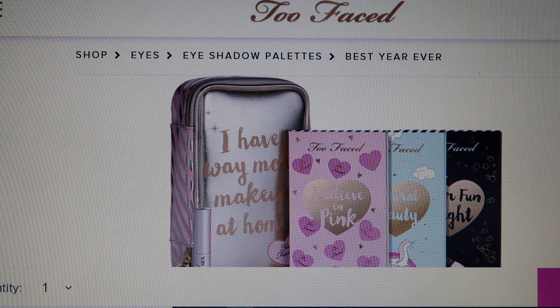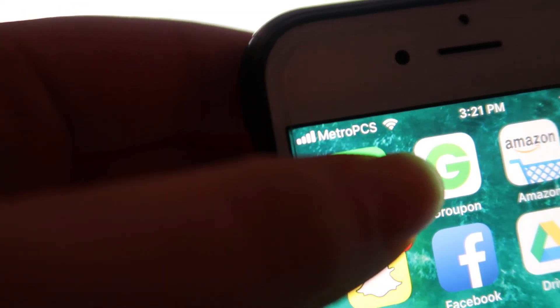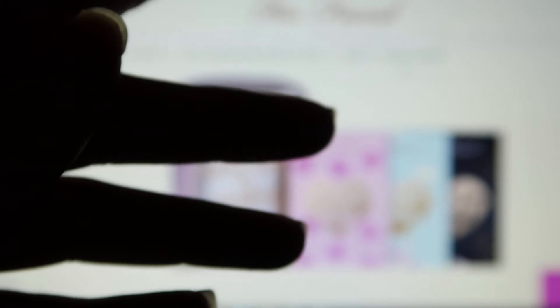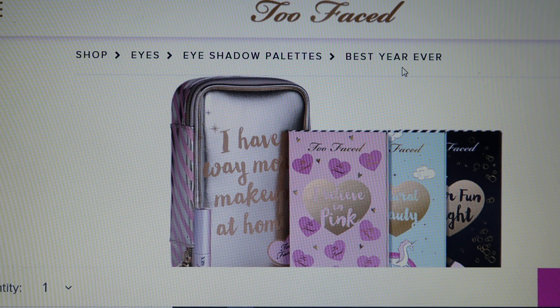Look at all of this. If you guys have the chance to head to Too Faced, go ahead and do it. They even email you a free little sample size of any item. And the deal doesn't end there — if you have the Evades app, you can go to their website and they will give you 3% back when you spend. So just go there and use it to get another 3%. I know it doesn't seem like a lot, but something is better than nothing.